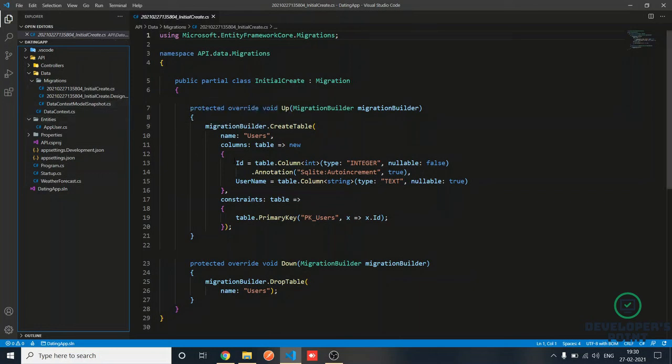I forgot to tell you one more thing. As we have used the naming conventions and the id is Id, it has become the primary key. So if you use the naming conventions, we specifically do not need to tell Entity Framework that Id is a primary key. In the next video we will be looking at how to create a database using the update migrations.